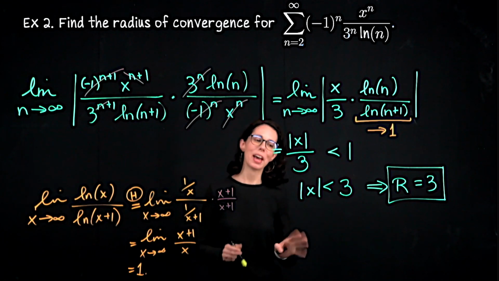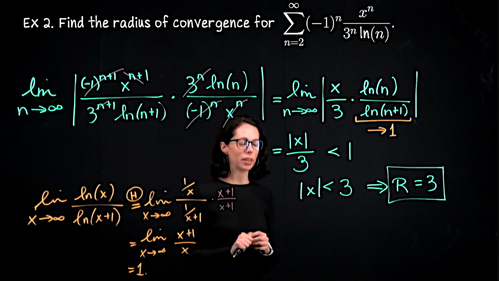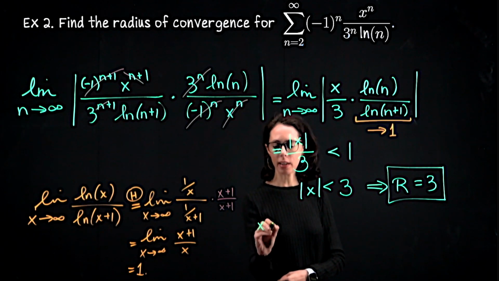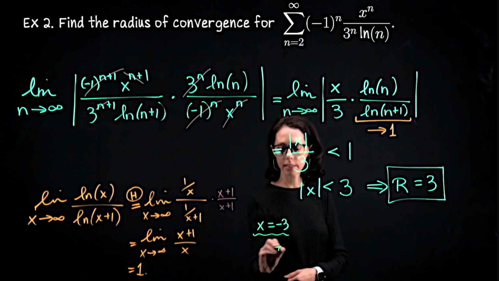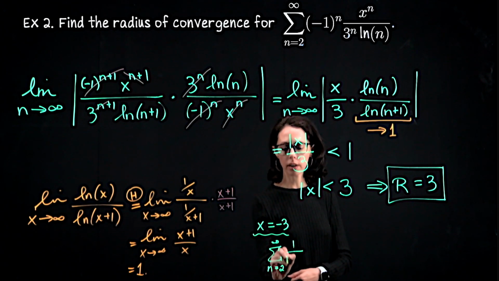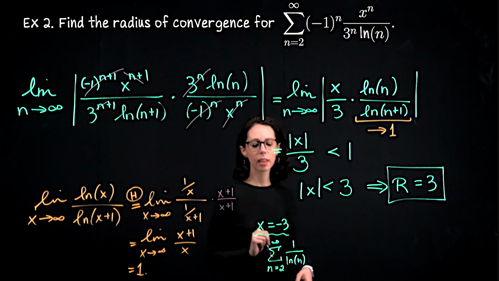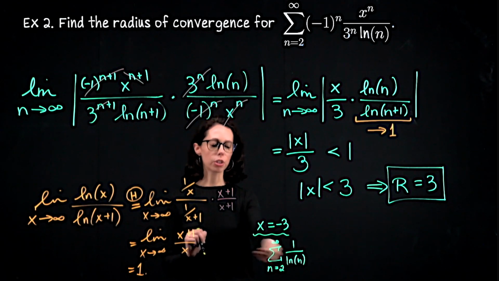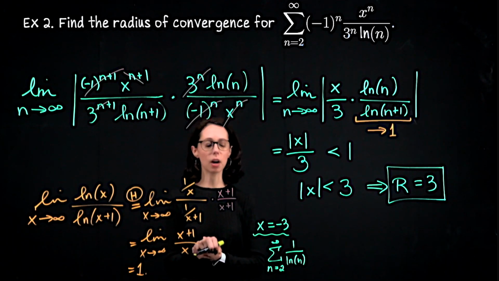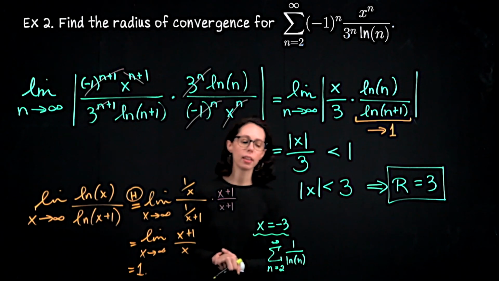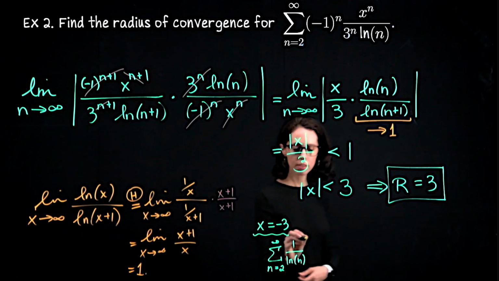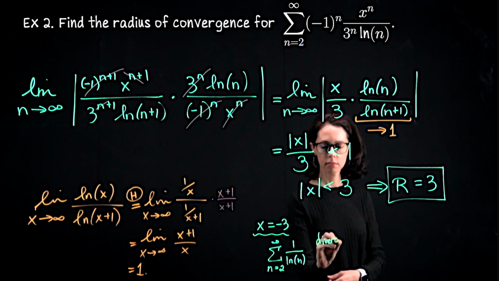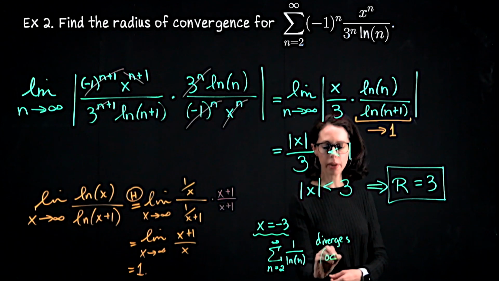Okay, I thought I wasn't going to work this out, but let me just fill in some of the details for the endpoint analysis. When x is -3, what you may have gotten was that your series turned into a series of positive terms. So indexing from 2 to infinity, 1 over the natural log of n. This series diverges. You can show that by the ordinary comparison test with the harmonic series. 1 over the natural log of n is greater than 1 over n for all n greater than or equal to 2 for our series. So this diverges. And again, you can just do a regular ordinary comparison test with a harmonic.